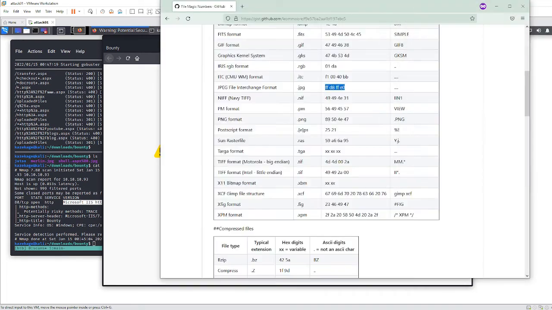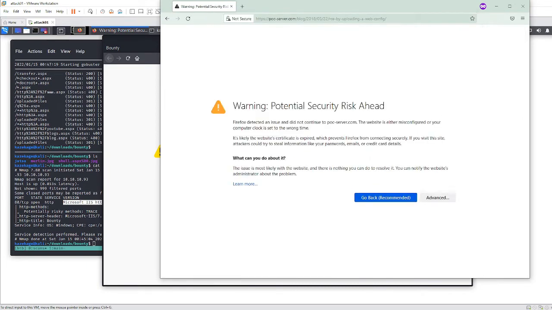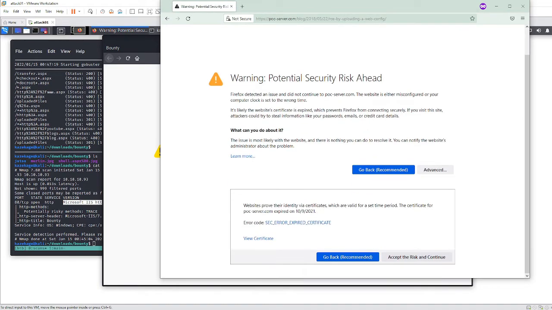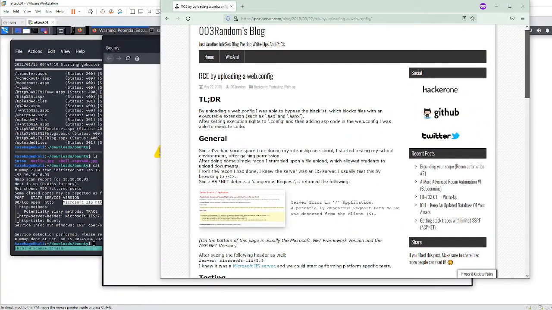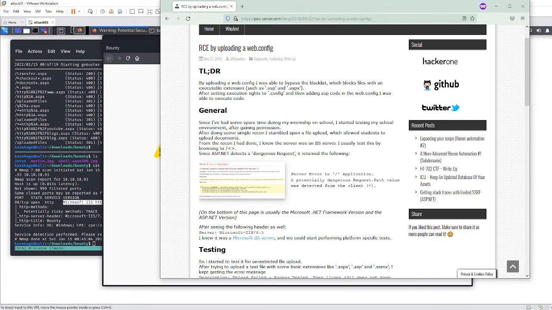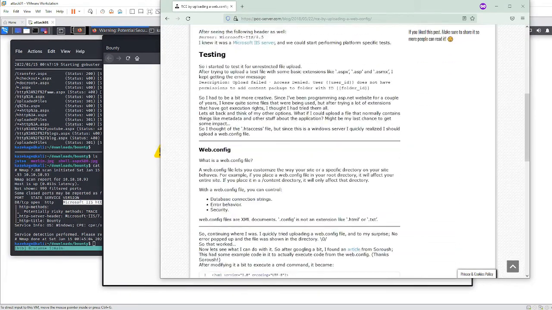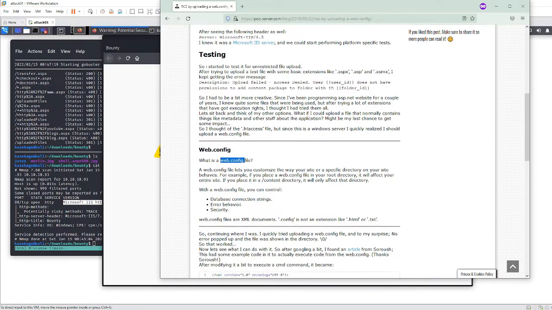So what this is talking about is IIS has a file called web.config. And web.config is essentially the settings that IIS is using for its web pages and other directories. It's just a file of settings. So you can customize the way your IIS server behaves based off of this web.config file.